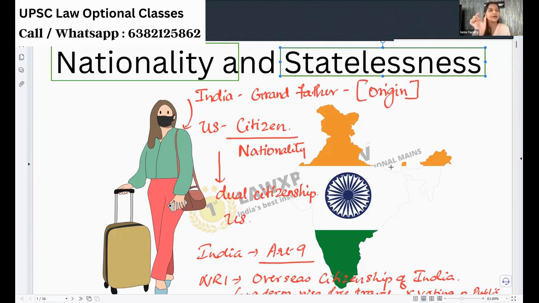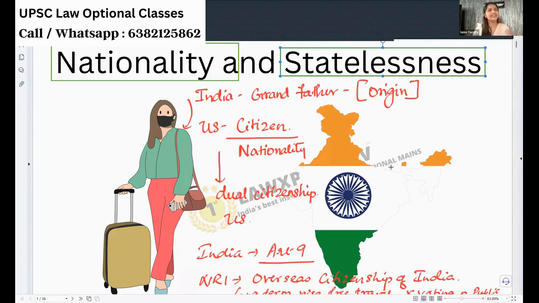In case a particular person does not belong to any country, then that person is called a stateless person. You can ask me how a person can be stateless. Yes, it happens in the case of refugees. We saw in Myanmar, Rohingyas were facing a lot of violence, so they fled from Myanmar to India. India was not ready to give citizenship. We know the recent change in the Citizenship Act. India was not ready to give citizenship to Rohingyas, and even Myanmar was not ready to accept them. So what happened to these refugees? They're almost stateless. So nationality means your natural link, the allegiance you owe to a particular state.